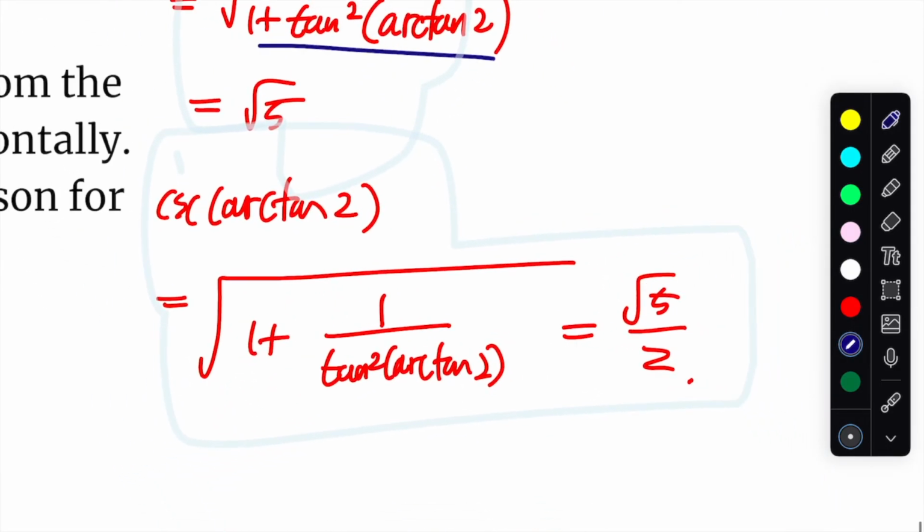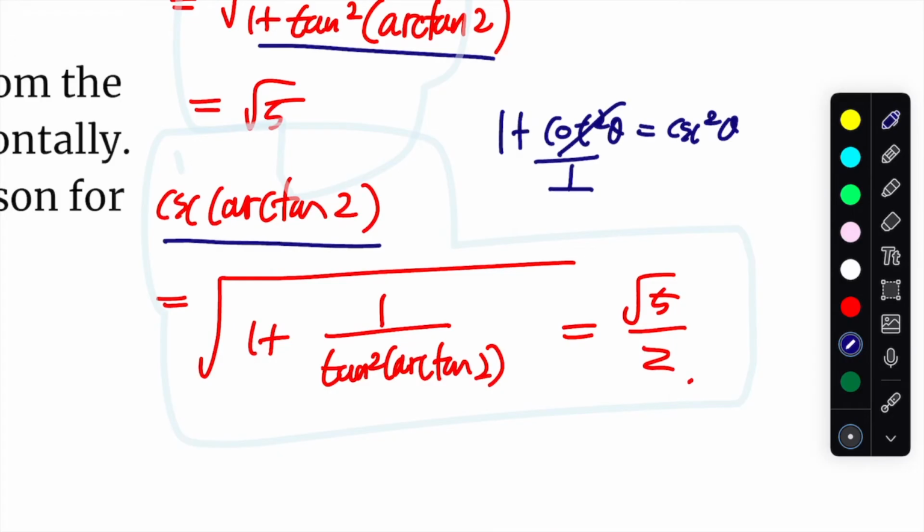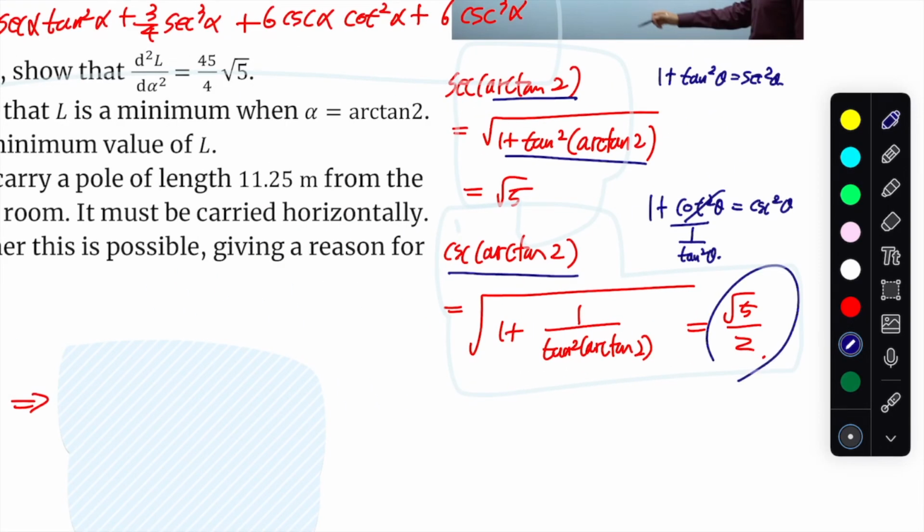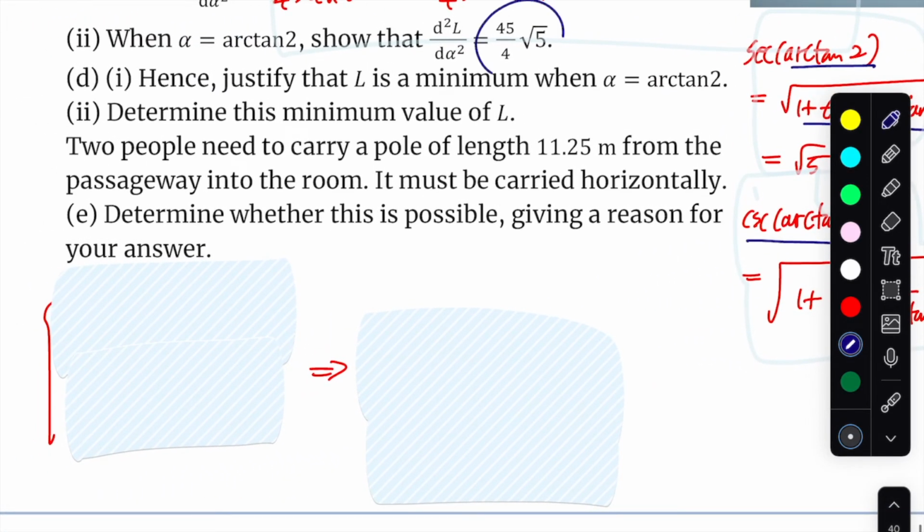Again, if I have this composition between the arctangent and cosecant, my job is to convert cosecant into something of a tangent so that I can use the function composition. For that, you remember 1 plus cotangent squared theta is equal to cosecant squared theta. And yes, for that one, we can use the reciprocal tangent as such, and then you use the composition deriving the value. So if you actually plug everything in, you can get the second derivative at the stationary point of the arctangent 2 being 45 over 4 times root 5.